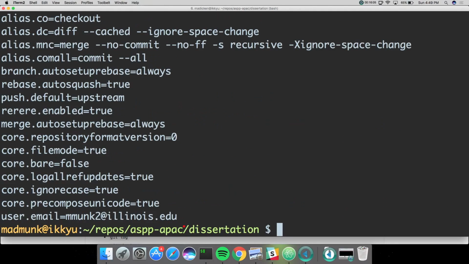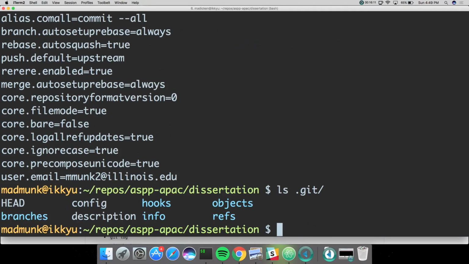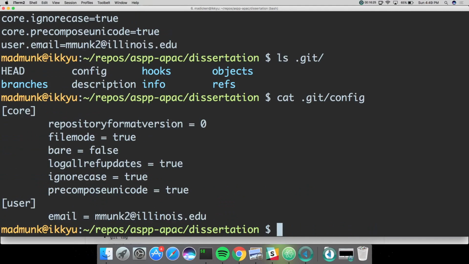If I look inside this hidden .git folder, there's a bunch of different folders and documents that Git is using to track our repository, but there's a config file in there. If I cat this Git config file, I can see that the user email in this repository is changed.